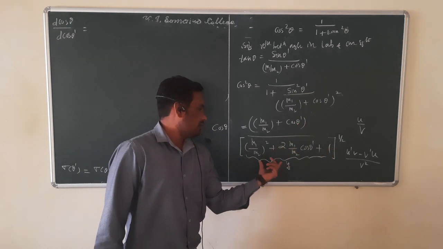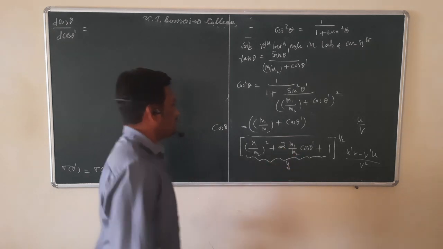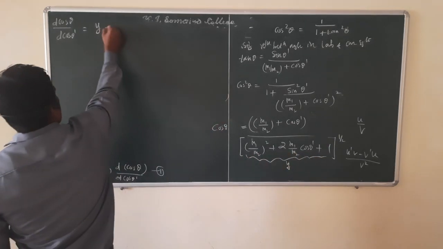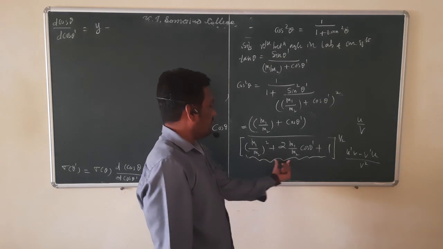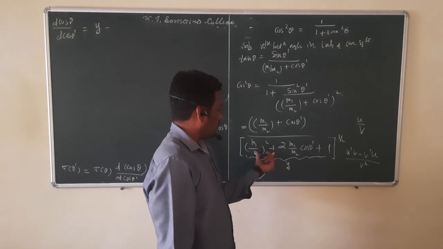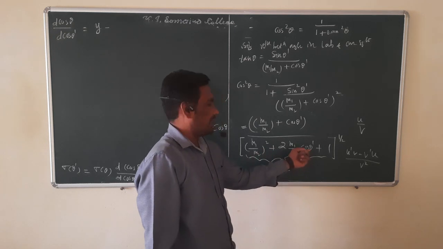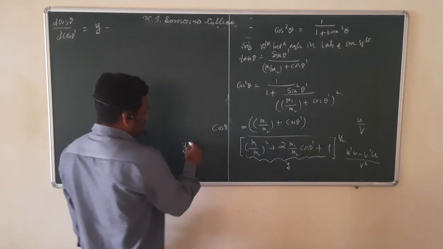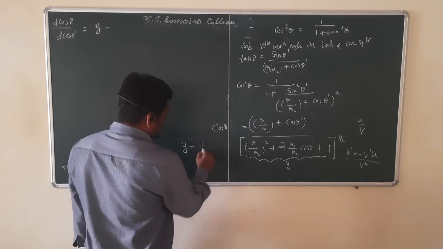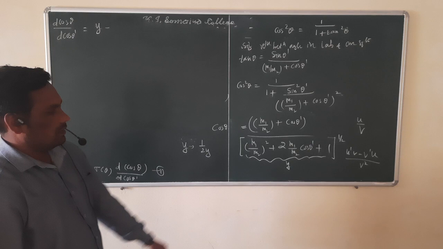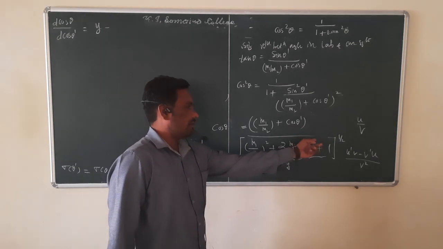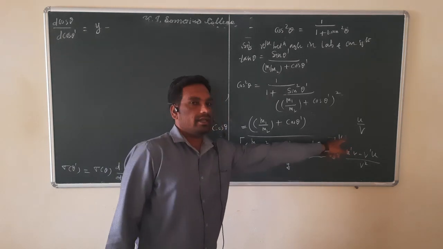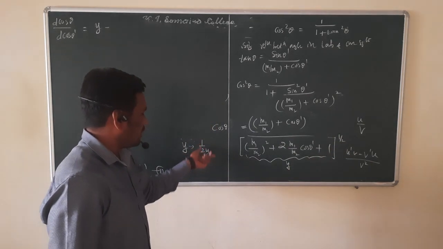U dash multiplied by v. So this term we have to write as it is. So we will get y. Okay, y is this term, the square root of this, minus v dash. Now v dash is the derivative of this term. Okay, so if we are taking the derivative of this term with respect to cos theta dash, now if this term is y, then since this is a square root, this is 1 half y. Okay, see, the derivative of this term is what? 1 half multiplied by all this term raised to 1 half minus 1. So that is this term raised to minus half. So the derivative of y becomes 1 upon 2 into y.